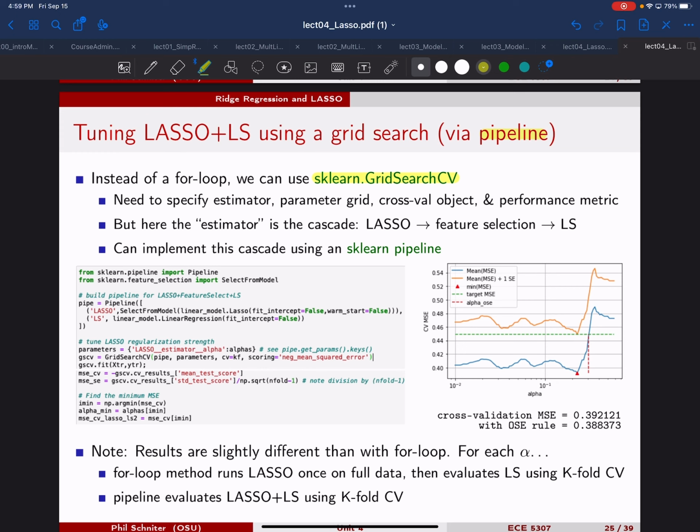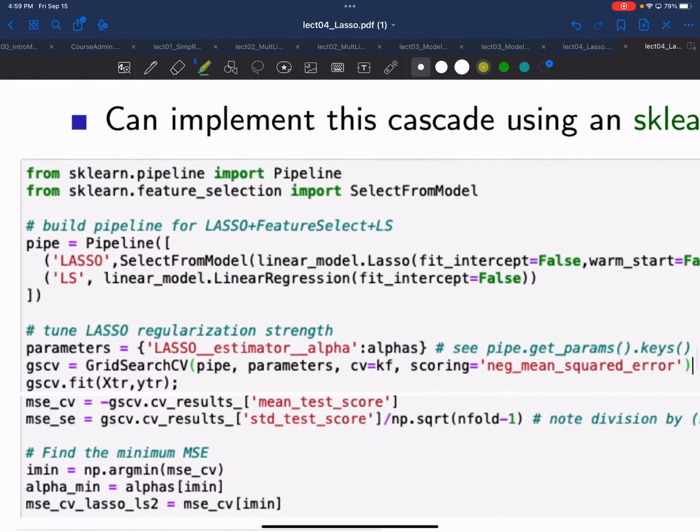We want to plug in one single estimator that does these three things: lasso, then feature selection, then least squares. We want to cram those all into one estimator and plug that into GridSearchCV. The way you do that in scikit-learn is what's called the pipeline. You give it basically a list of different operations, and it treats them as a whole. So here's how we set up the pipeline.